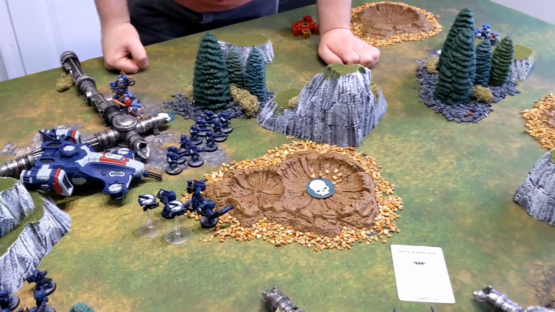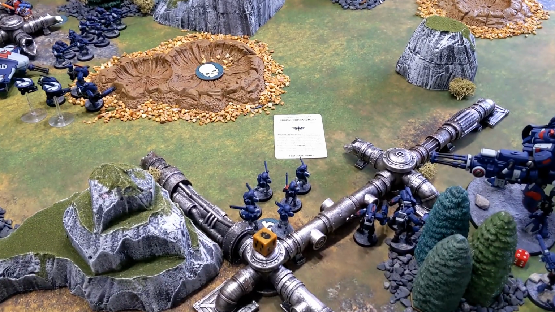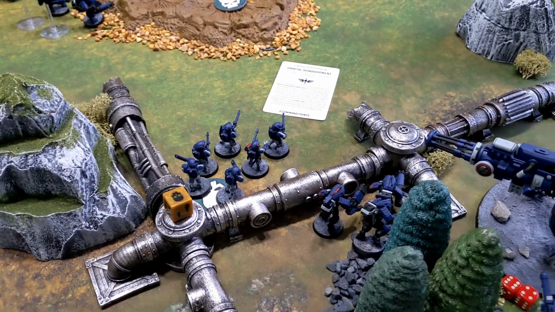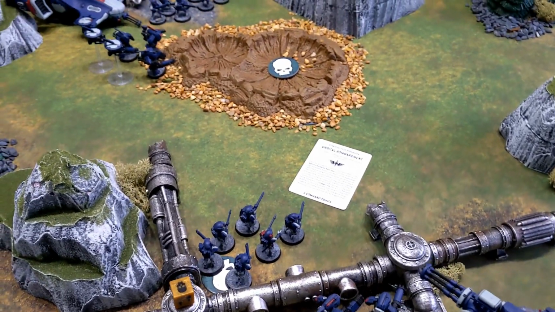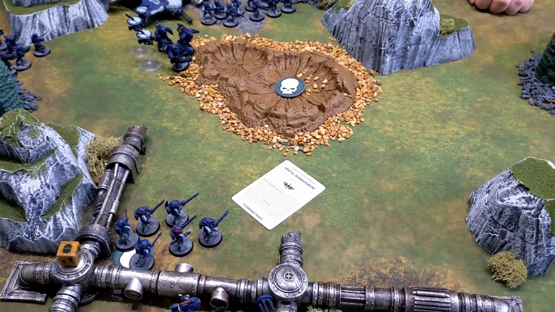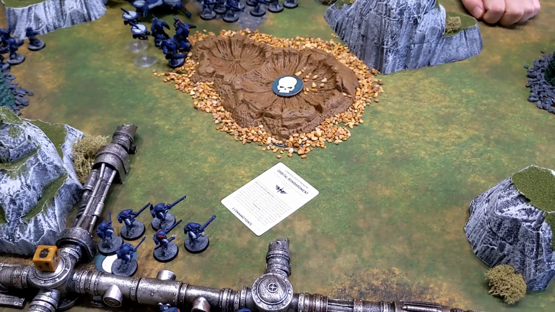I do have some objective secured guys over here holding that one, even though they're on it. But we have come to the orbital bombardment. So both my Fire Warriors and my Stealth team are within range. The Fire Warriors are within the deadly 3-inch range. So who would you like to obliterate first? Let's start with the Stealth team. Okay. So they don't get any modifier to this.